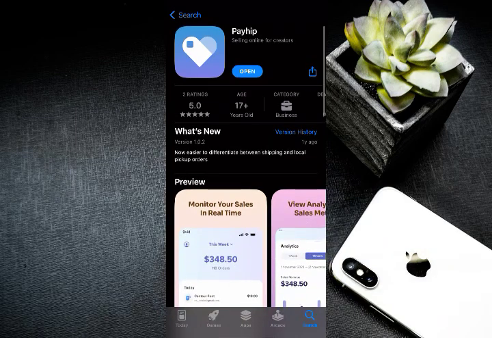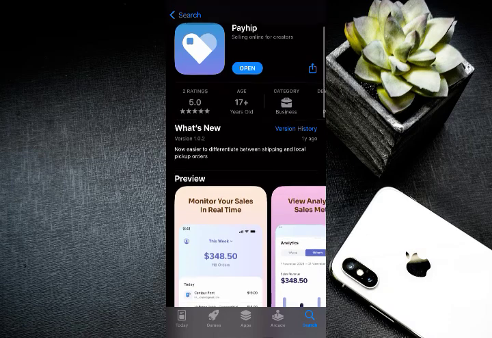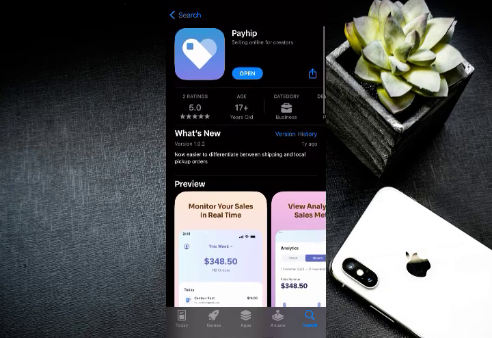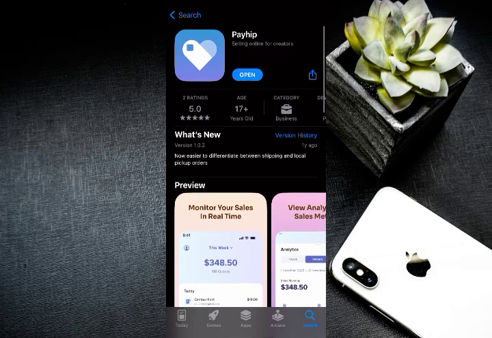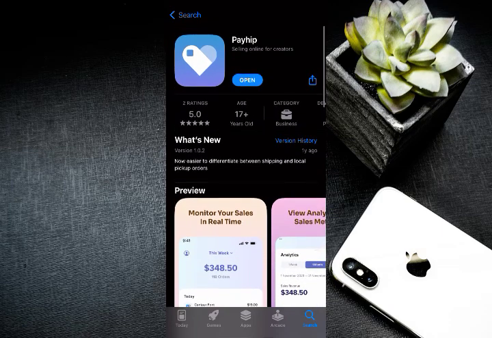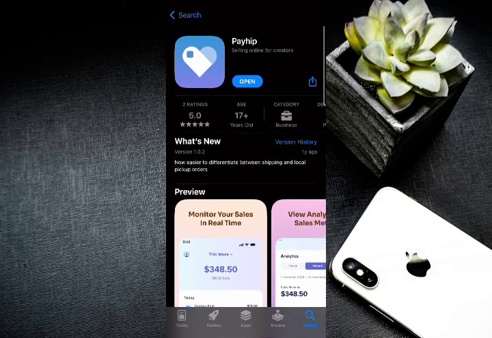In this video I'm going to walk you through a guide on how to change your Payhip username. So to get started with the guide on how you can simply change your Payhip username, the first thing to do is to log into your Payhip account. To do this, go to payhip.com/login, then sign in to your account using your account credentials. Then after that, click account at the top right corner and select settings.